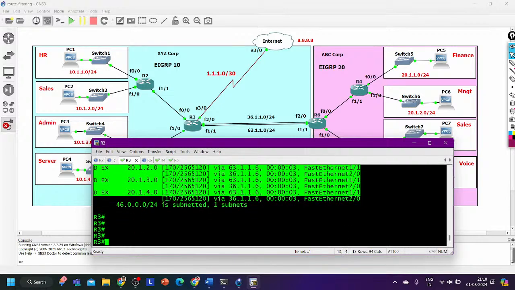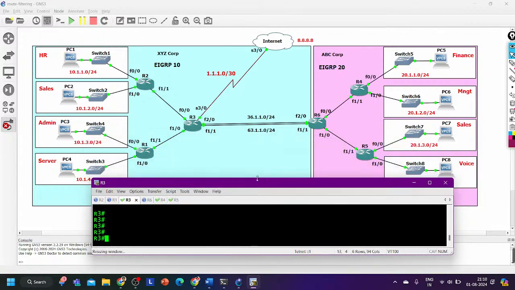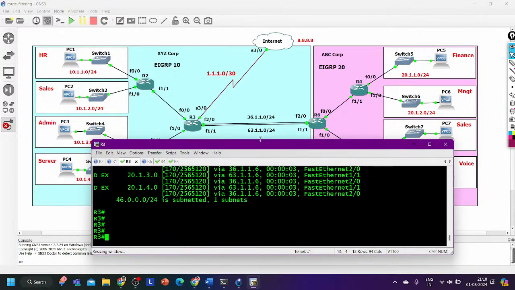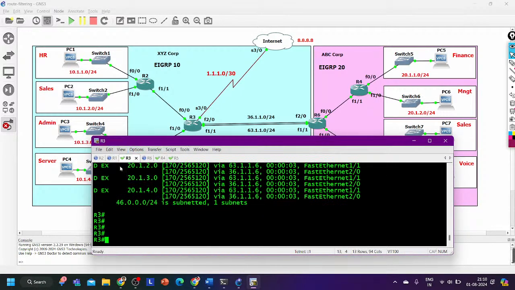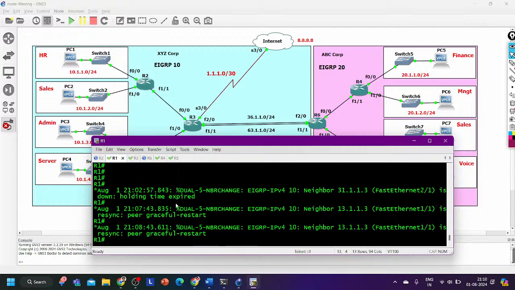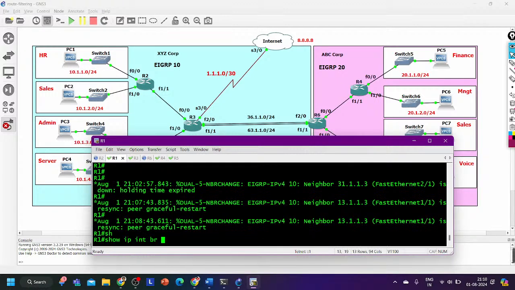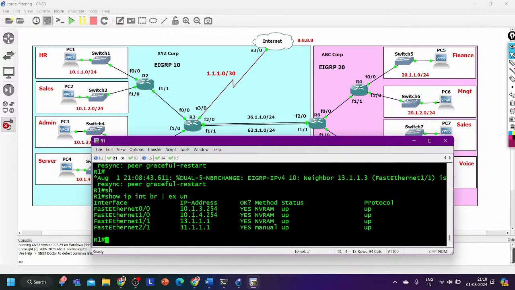Now the question is where I will use prefix list and route map. We have two more options to filter routes: prefix list and route map. So guys, any question on route filtering with the help of extended ACL? Hello everyone, clear? All.